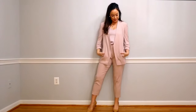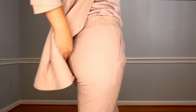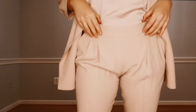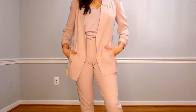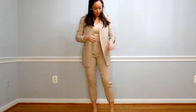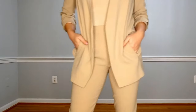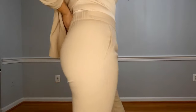This next suit is from Aritzia — the Babaton Power Blazer and the Babaton Conan Pant in the color Camille, and I got both the blazer and pant in a size 4. The v-neck camisole blouse is from Express in the exact same color, so I pair it all together. It's a longer blazer that covers the butt, which is nice — no panty lines. Having that monochrome look will lengthen your entire appearance and make you look skinnier and taller. I also got it in a beige color called Sierra Beige, with a bodysuit I already owned underneath. It has deep pockets and a stretchy waist. This whole set is so amazing I actually ordered a third set of it.